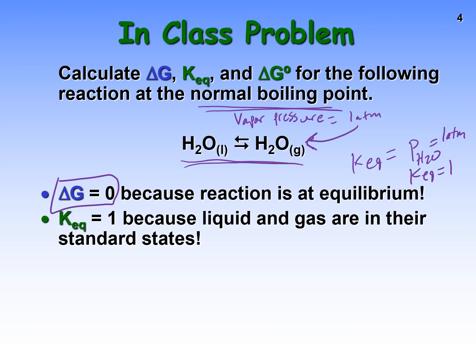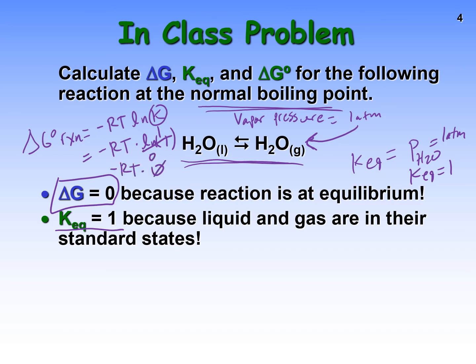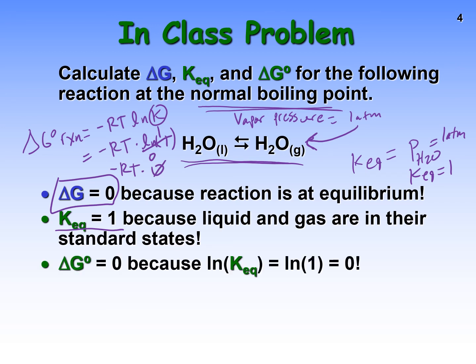Well, now at this point we can also figure out delta G naught, because delta G naught of our reaction is equal to negative RT ln of K, and K is 1. And so negative RT times the natural log of 1, well, this guy's 0. So we have negative RT times 0. In other words, in this case, delta G naught of our reaction is also 0. This is a very rare case. Most of the time you're not going to get this happening, and it's only because our KEQ is actually equal to 1 that it's 0.